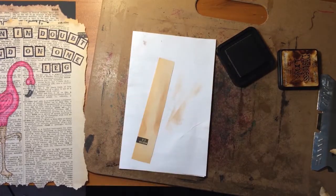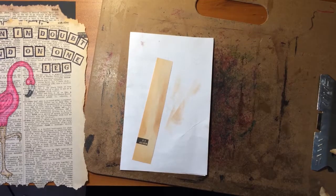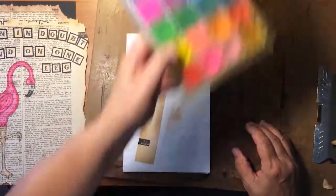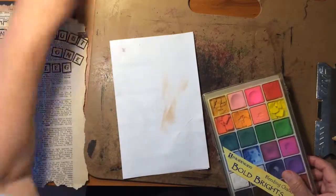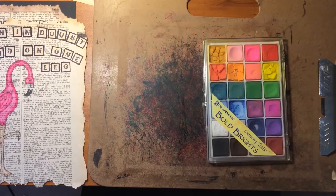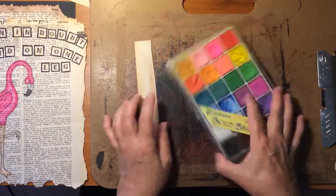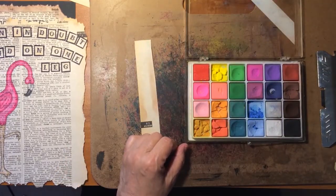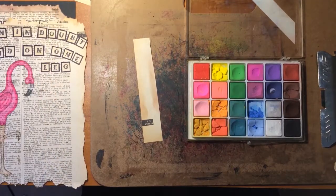But there's another thing you can do. You can use chalk, and we're actually going to use chalk in our next step, so I do hope you have some. If you've been into scrapbooking and other crafts, again, you probably have some chalk. This set, I just love this particular set. This is a set I really like, and I've had it for years. These sets last a long time, but I am about out of some of it, and I do have a new set I could use when I run out.